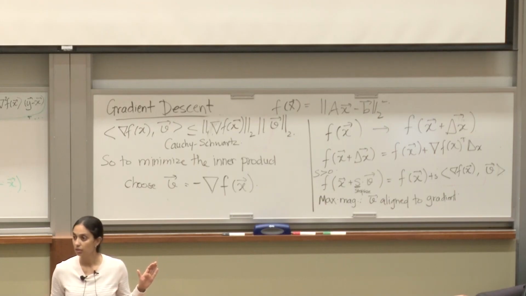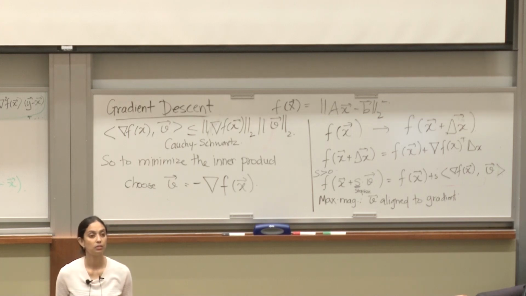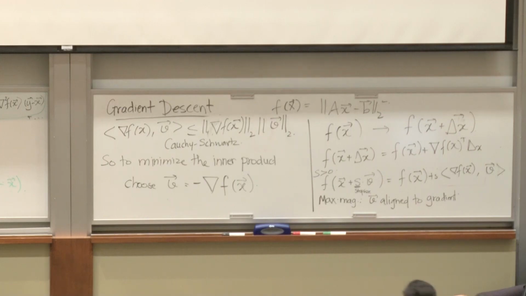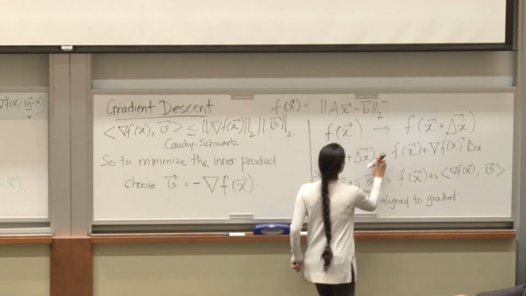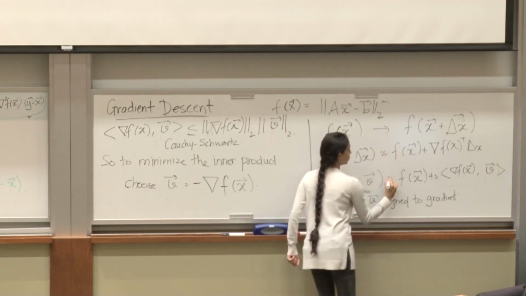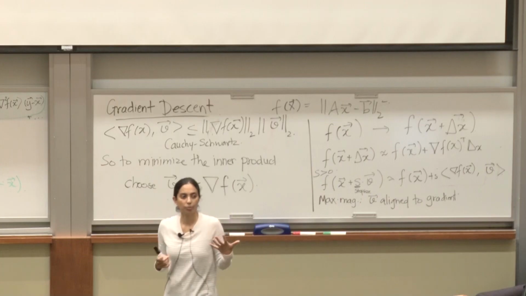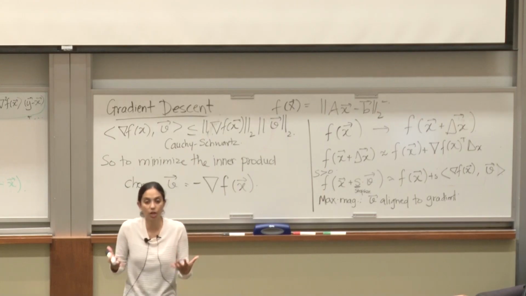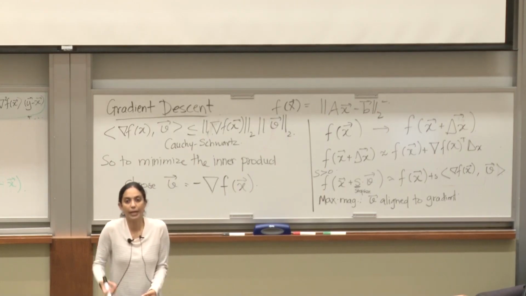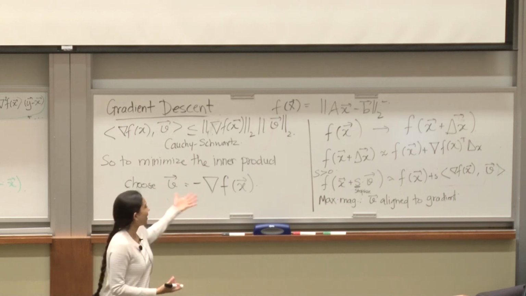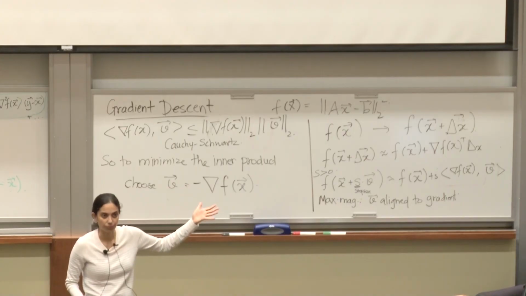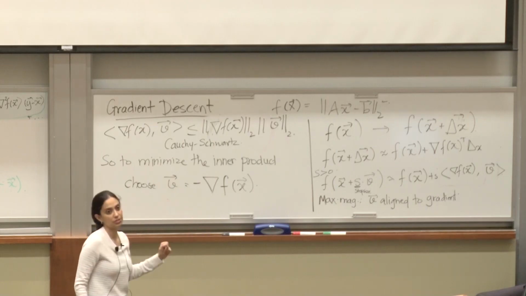Is everyone with me? Yeah? Yes? I'm curious about why we're using the Taylor approximation on the right as an exact equality. Good question. We're definitely not using it as an exact equality. We're just using it as an approximation. And really, why I'm using this Taylor approximation is as a motivation for why you would want to do that, right? When you're stuck on a problem and a TA gives you a hint to move in the right direction, why is this hint, why is moving in the direction of the gradient a reasonable thing to do? It's a reasonable thing to do because of this Taylor expansion.